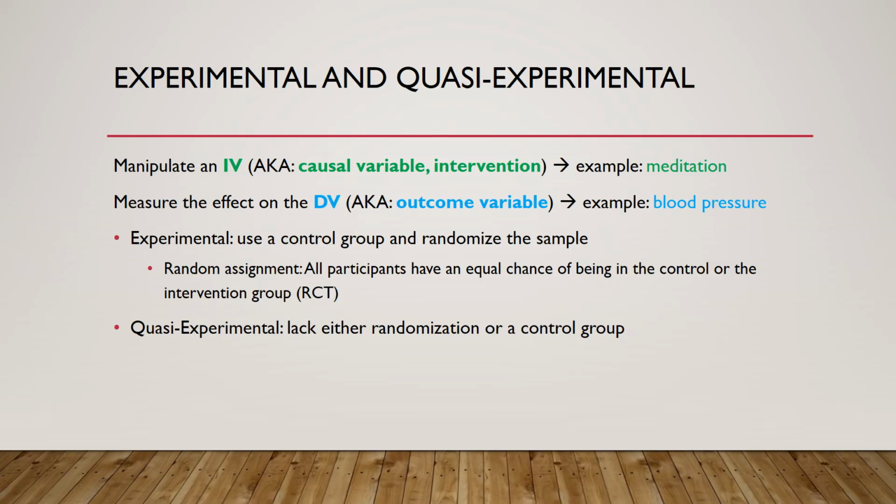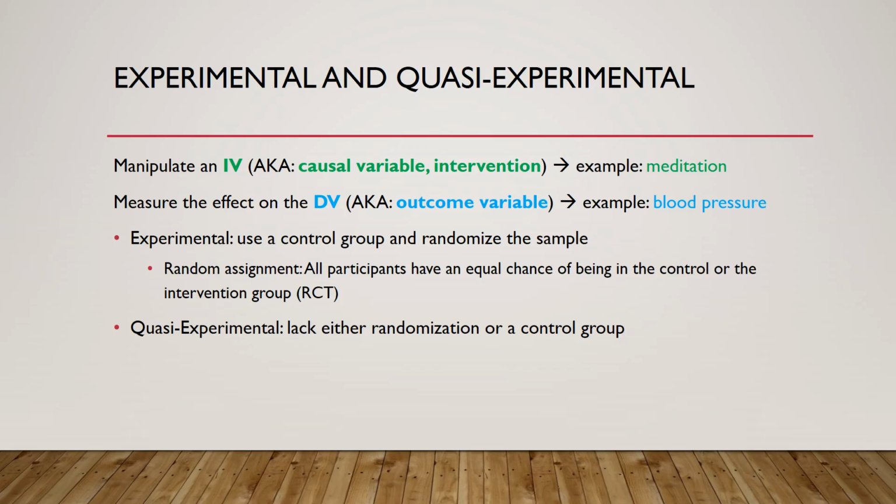So when we say randomization, we're saying that any single participant in that sample for that study has the same chance of being in the control group as the experimental group. It's up for grabs. It's random. And sometimes we do this by a simple coin toss. There's also computer programs. Now, quasi-experimental still includes an intervention, but we do not have a randomization for our participants.